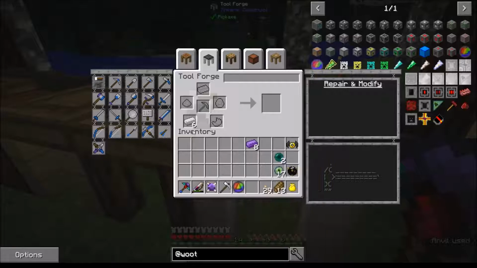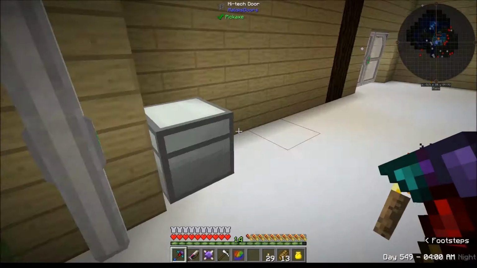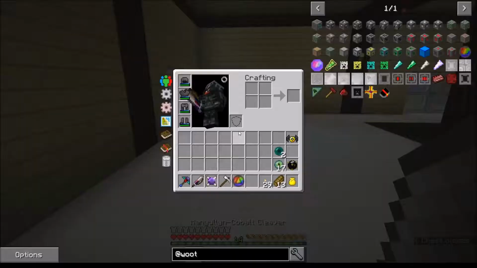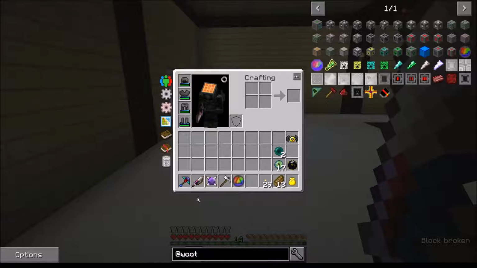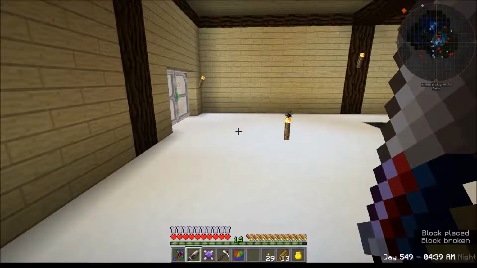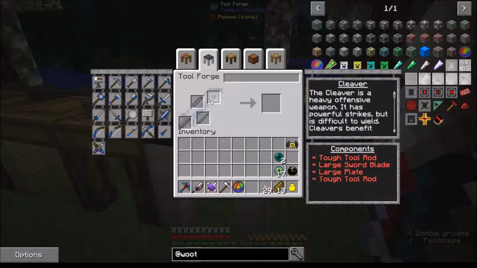And now, we're going to repair our cleaver, which I haven't shown you guys yet. So let me show you the cleaver that I made. This thing is not bad. Let's see here. Petramore, Insatiable, Momentum, Rideable, Beheading 2, Smite 3, Haste, Sharp. The way I made it was an Ardite tough tool rod, a paper tough tool rod, a cobalt plate, and a manyullyn blade right here. So this part was manyullyn, this was cobalt, paper, and Ardite.